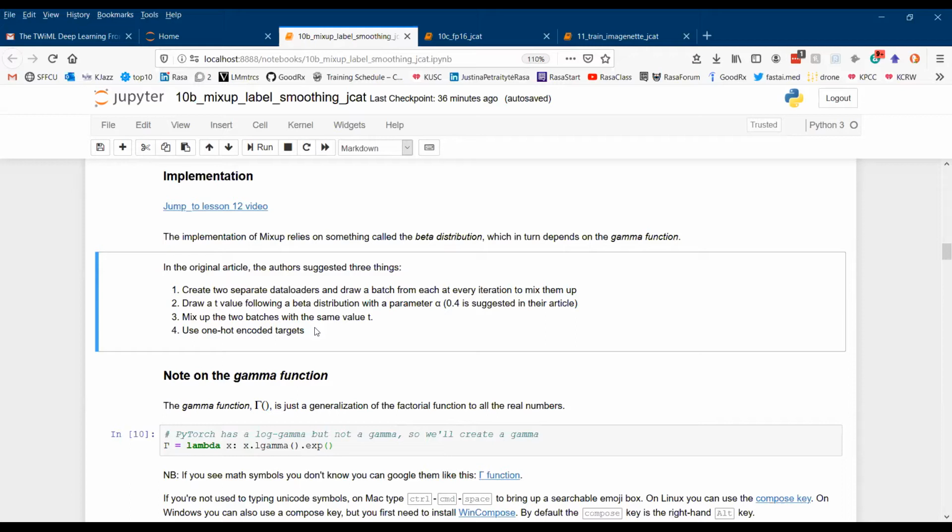I see. From my understanding of what Jeremy said, when you mix up, say, 0.7 of tench and 0.3 of the gas pump, you basically replace one-hot encoding with a 0.7 where the tench is and a 0.3 where the gas pump is, but you keep everything else as 0. So I don't know if that is what one-hot encoding means, because implementing that in PyTorch is not possible, because I think PyTorch pushes for literally having a one in place of 0.7, so you can't have floats there. So there are a lot of different interpretations, like what Joseph was asking: does it mean put a 1 where the tench is 70%, or does it mean put 0.7 and 0.3? That's what I understood from that conversation.